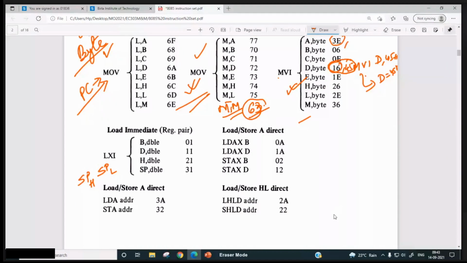SPH and SP low. 2 8-bit registers are combined to be used as the stack pointer, like HL, BC, DE, HL. Similarly, PCH and PCL is also there. The 16-bit program counter is also having PCH and PCL. Anyway, so next instruction we have LDAX B.